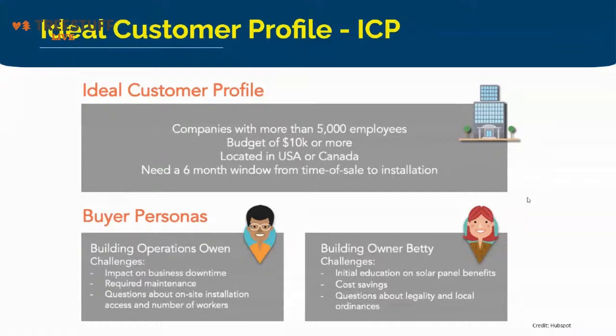There's also personas. You can go a little bit deeper into personas. Personas are slightly different. These are a fictitious person within the organization that cares about different things. You as the tree care business owner care about different things than your office admin or your estimator does. But they are all part of the business. So when you're selling to an organization, it's always a good idea to understand these various roles within the organization, who you're talking to, what they care about, what they don't care about, particularly in the context of commercial work.